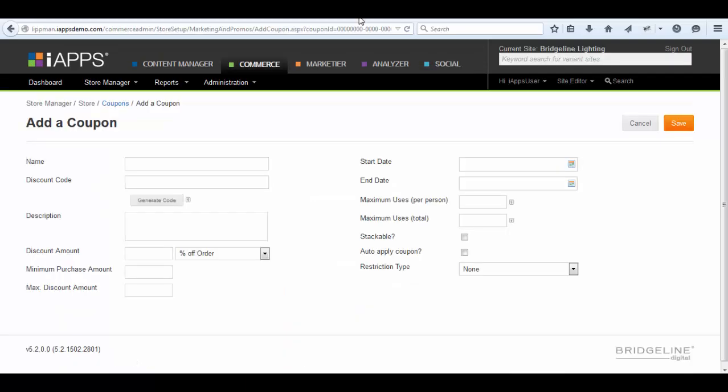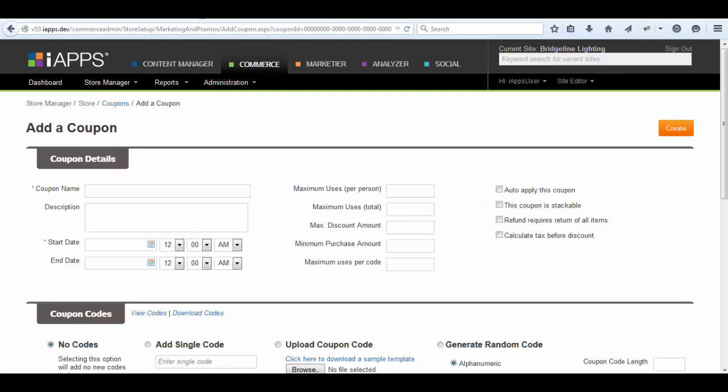So if you're an iAPPS Commerce customer, here's what you currently have, right? It got the job done. But we heard you wanted more. You wanted to offer customers coupons at a certain time of day, like a lunchtime only offer. You wanted to have true BOGO capabilities for buy one, get one. You wanted to have thousands of coupon codes and intense couponing scenarios. Well, we got it for you. So out with the old and in with the new.